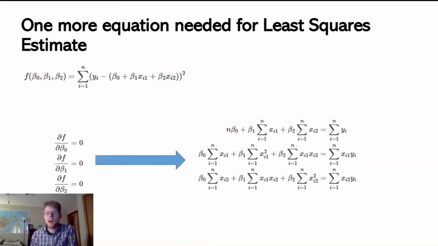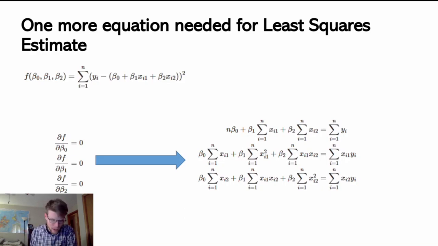So to find the least squares estimate when we have another parameter that we're trying to estimate, it just means that we're going to have another equation here. The process is still exactly the same, and the focus of this course isn't so much on doing this mathematical deriving. It's not meant to be a mathematically rigorous course. As much as we just want to know, this is not magic. There is reason behind what we're doing.